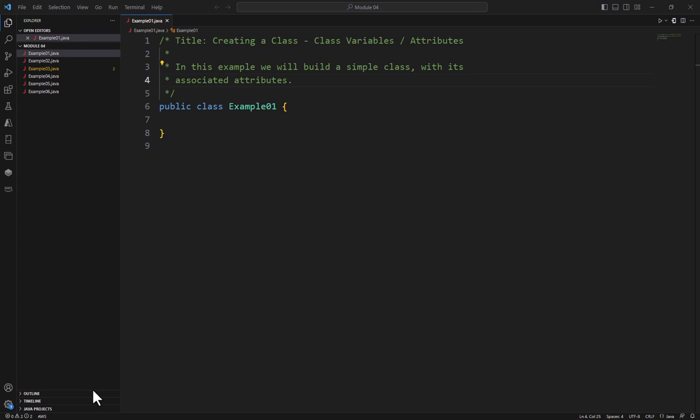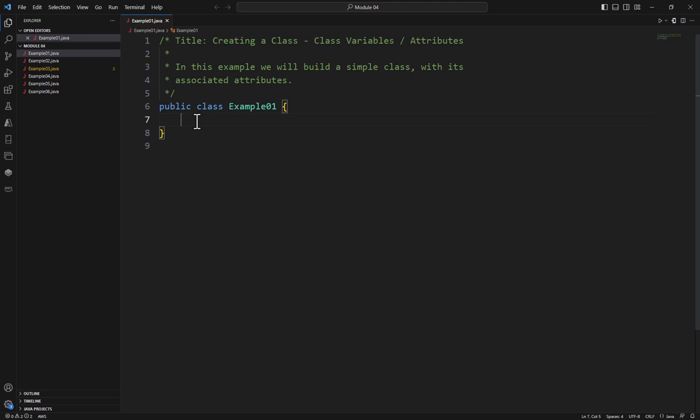But let's say example1 was supposed to represent a person. How would we look at doing that? Well, we need to define what type of class level variables you're going to need. These are sometimes referred to as attributes or properties, and they help describe what example1 is going to be like. So for example, I might want to have a first name.